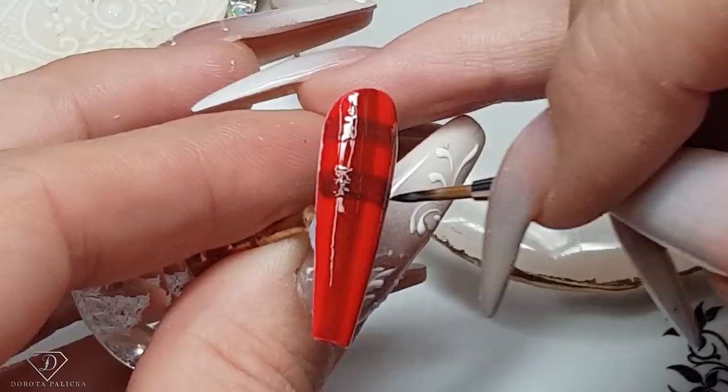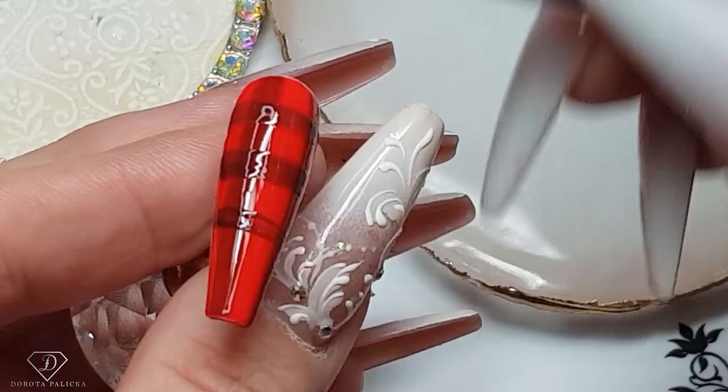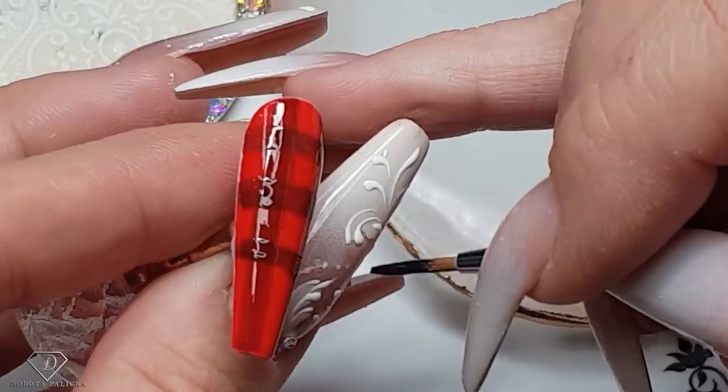Okay, then the next one. And start in the middle, so you've got some room for improvement from each side. That's the easiest way to do it, because then I know how far I need to go.